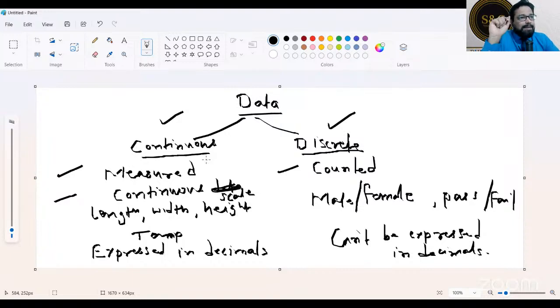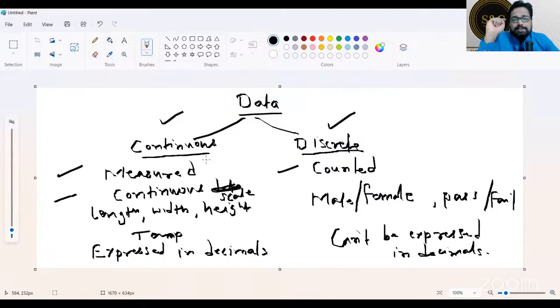D is number of team members, fantastic. Profit and loss, fantastic. Just type C or D in the chat box. C for continuous, D for discrete. Diameter of the shaft is continuous data, fantastic. Metric ton, yes, metric ton is continuous data, very nice. Amount. Average handling time, it's continuous data. Yeah, so 1 is discrete, 2 is discrete, 1.12 is continuous, fantastic. Pass and fail is discrete. Number of children is discrete data, fantastic.